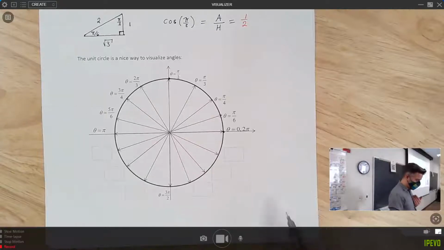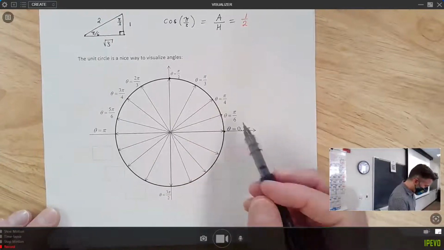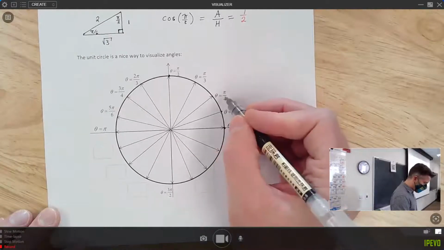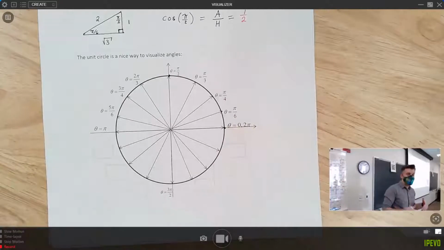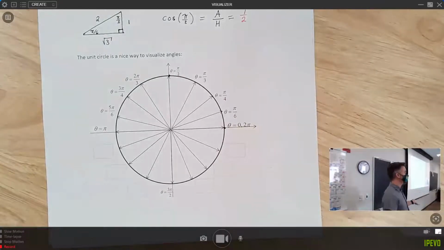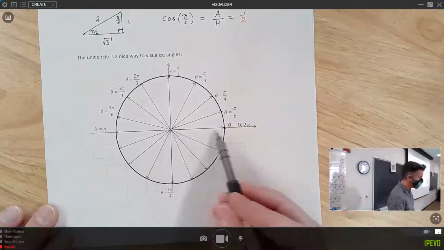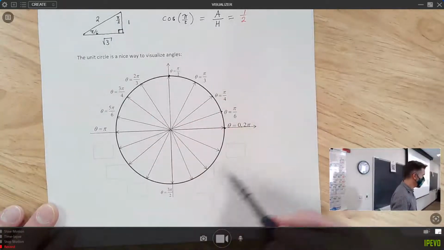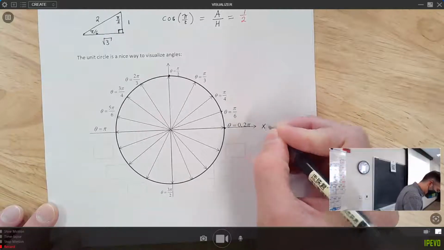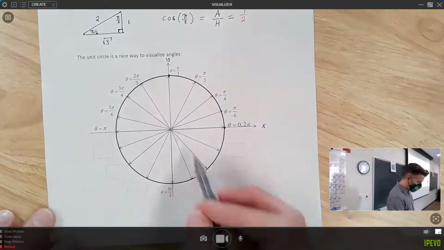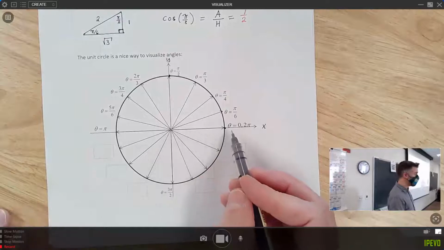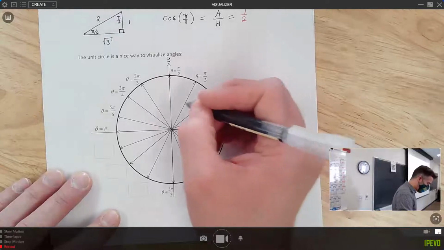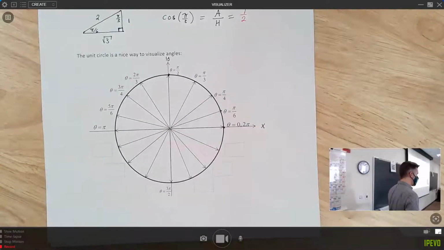What I really care about right now is talking about these angles. So in the first quadrant, here's pi over 6, or 30 degrees. Oh, I should actually back up a minute. When we measure angles, we measure them from the positive x-axis, so to the right, counterclockwise. So here's my x-axis, here's my y-axis, and the positive x-axis is where we have a 0 degree or a 0 radian angle.